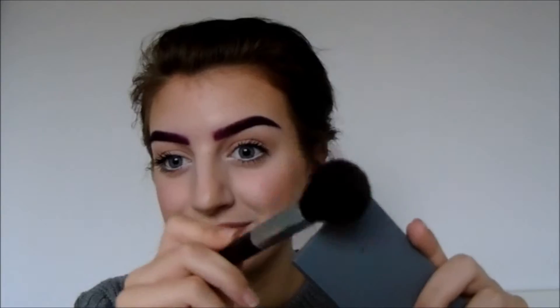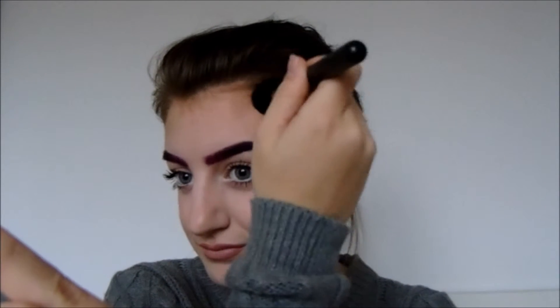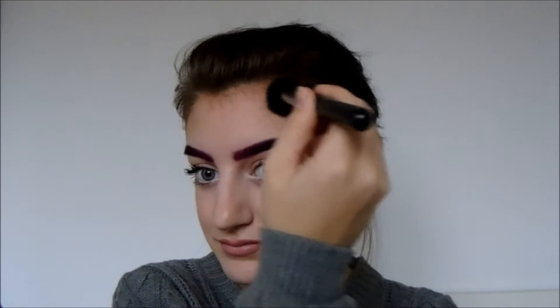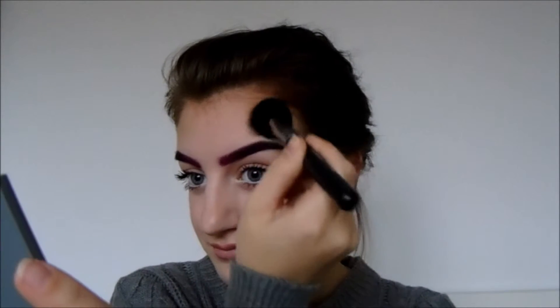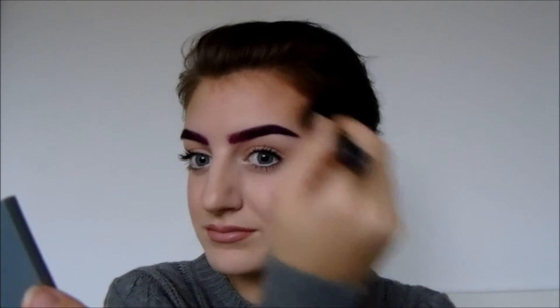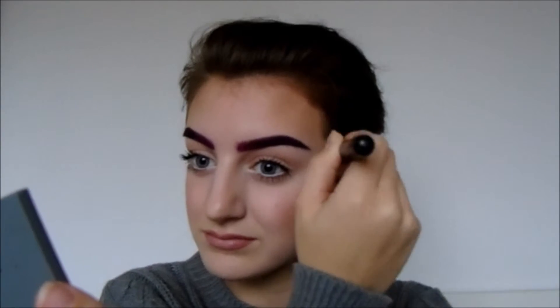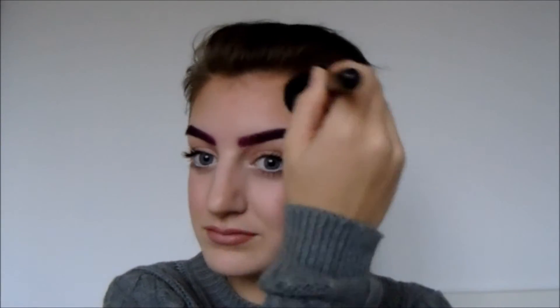Just to add a little bit more dimension. I'm tapping the excess powder off my brush and blowing it a little bit. I did notice that I stippled it onto my forehead, which I never noticed I did — so I guess I did that just to position where I wanted it to go, which was the whole general area, and then I used circular motions to blend that out.